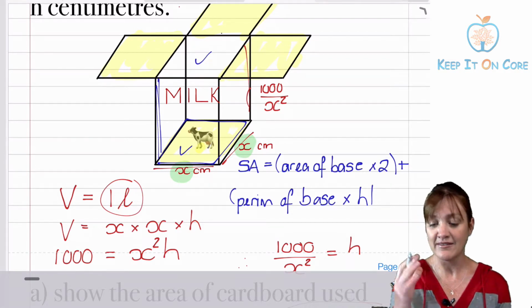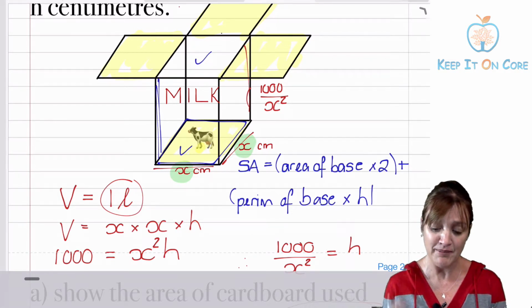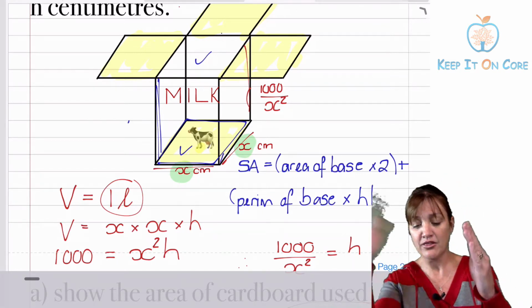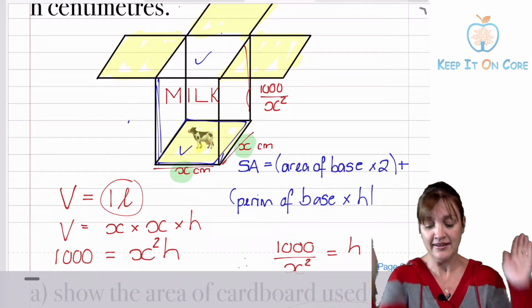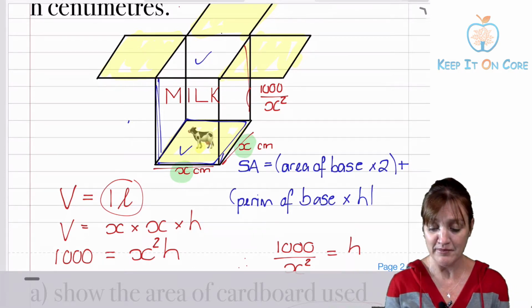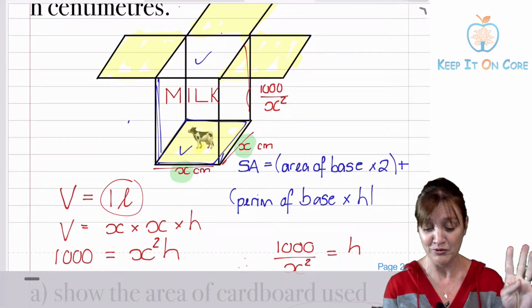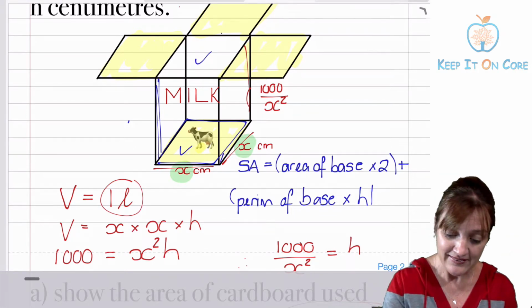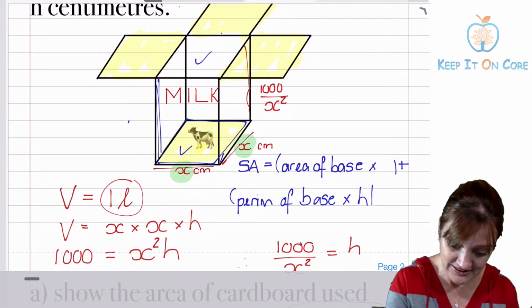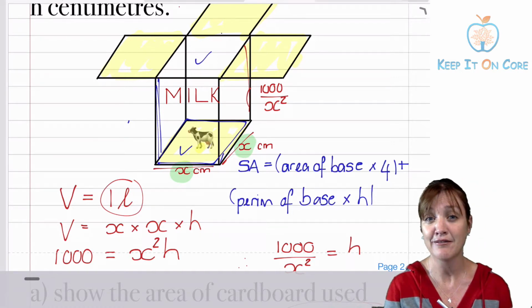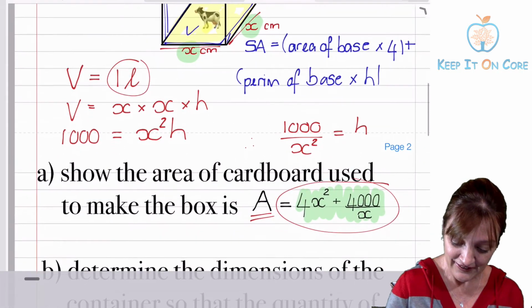Now, as I said, this is going to require a little bit of modifying because this yellow base over here had 3 flaps on the top, okay? So we're not just timesing the area of the base by just 2. Do you agree with me? We're going to times it by 4 because we've got 4 little yellow blocks there. So in this particular example, we're going to have to modify that to say multiplied by 4, okay?